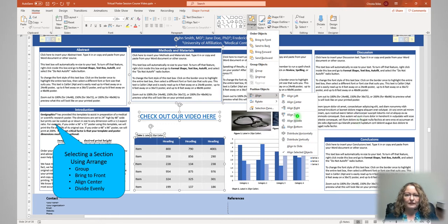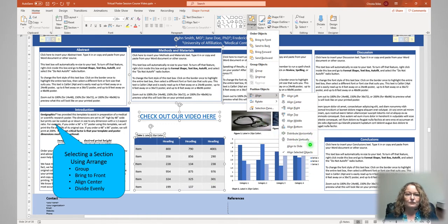Similarly, you want to do your left and right, and so you can do that with Align Left or Align Right. Within a column, if you want to line everything up, you can either do the left or right or the Align Center. There's also a bottom that you want to look at. And then one of the nice things that you might want to use to distribute your columns throughout your page evenly or within a column, top to bottom, or maybe with your images, you might want to use this distribute horizontally or vertically. Those are very handy.